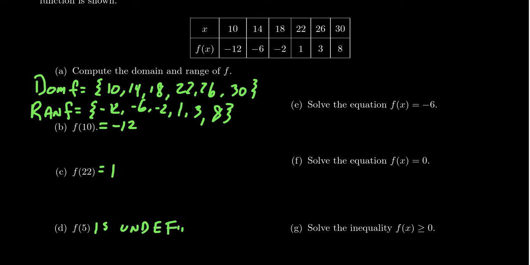5's not in the domain. So there is no number associated to 5. It just wasn't defined for this function. So we would say that it's undefined. Sometimes we use the acronym DNE, which is short for does not exist. f of 5 does not exist because we never decided what f of 5 should be.